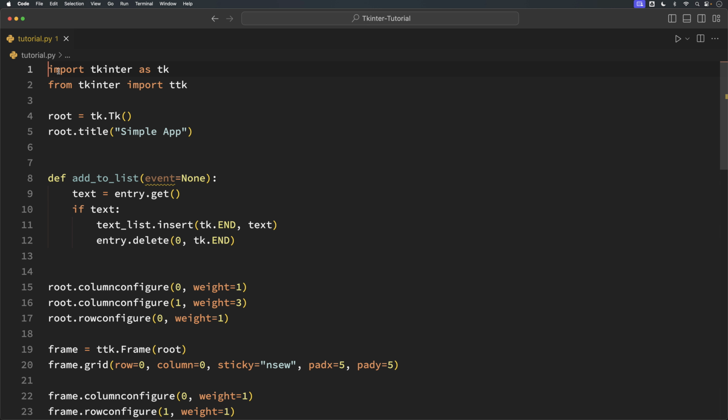Even when building small, simple applications, I think it's important to get into the habit of using classes, and we're going to see why in this video. It's not only going to help us with easier layouts and organization, but it's also going to prevent a lot of headaches and ugly workarounds that you'll find yourself using if you're not using classes.